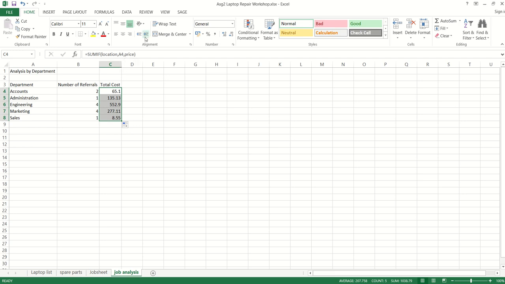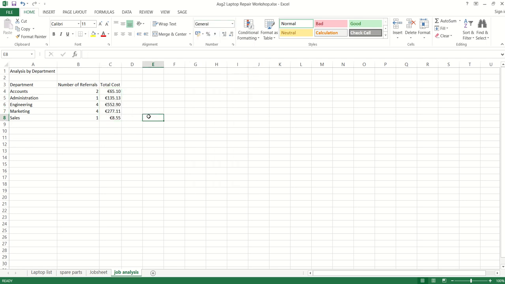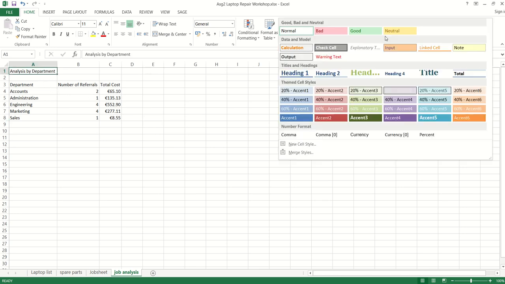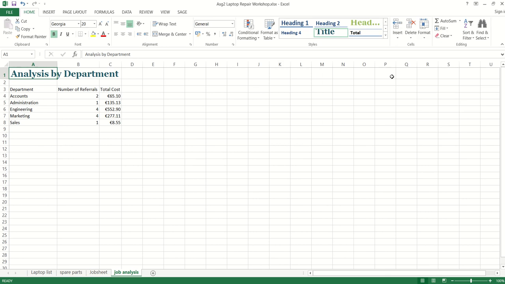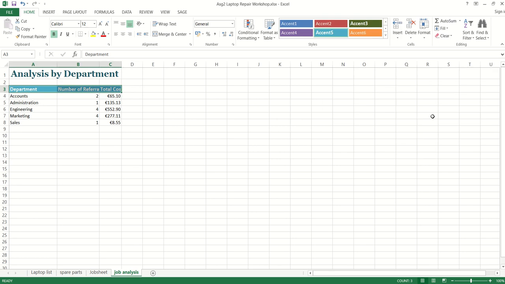Okay, so I can just change that to currency so that it looks a little bit neater and gives me the currency. I'm just going to apply a little bit of styles to this. So I'll call this a title, just highlight it and apply the title style. I'll do this as the accent 5, the 20% again.